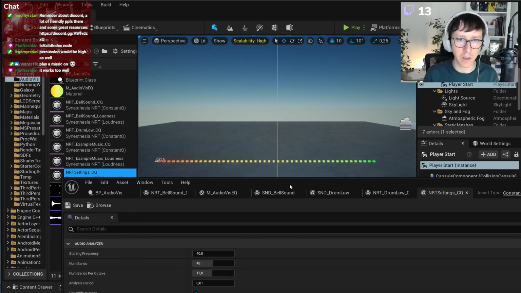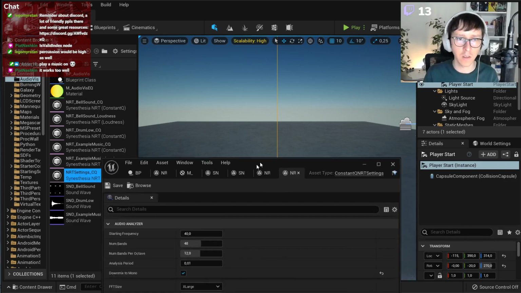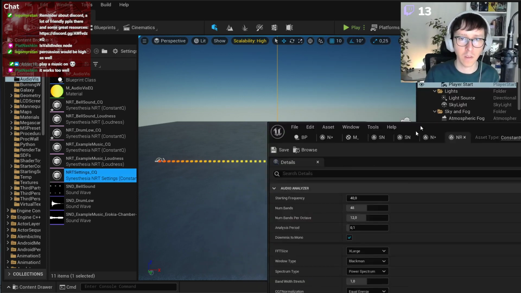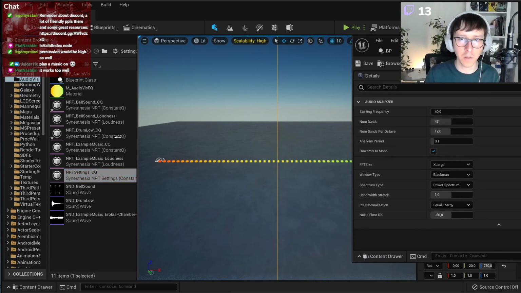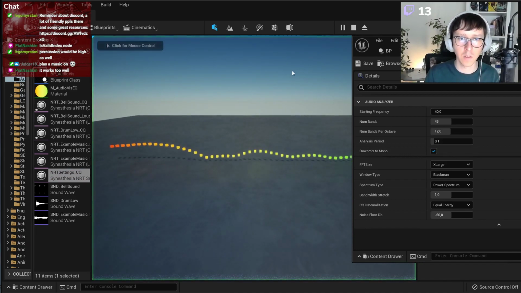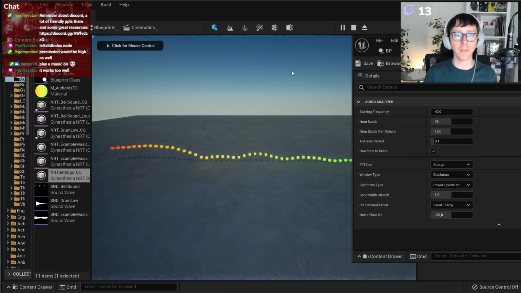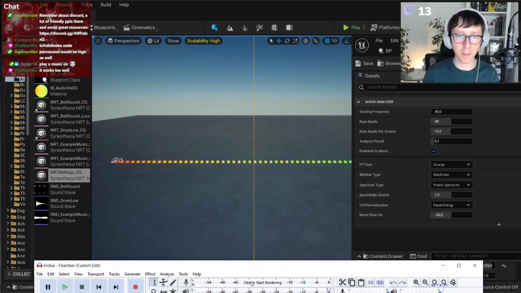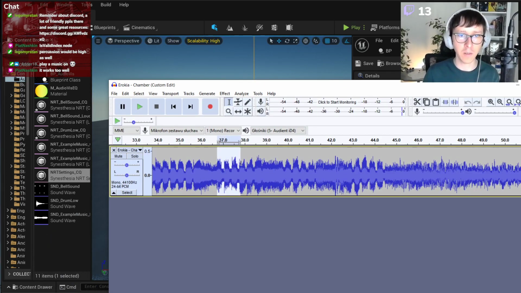So let's try increasing the analysis period. Let's try 10 times more. Analysis period is here. Yeah, now it's less shaky, as you can see, because we are taking a longer period.